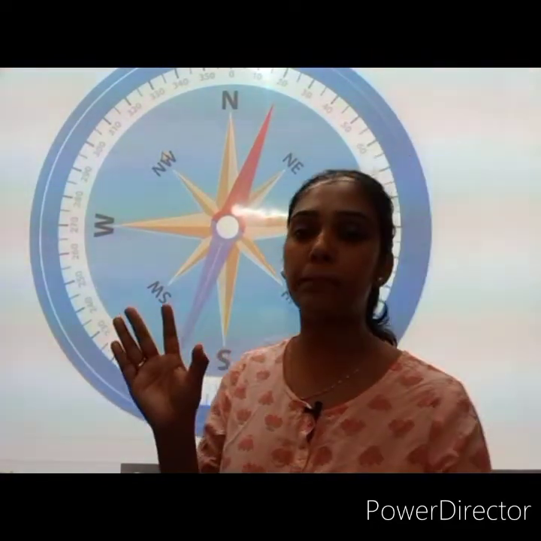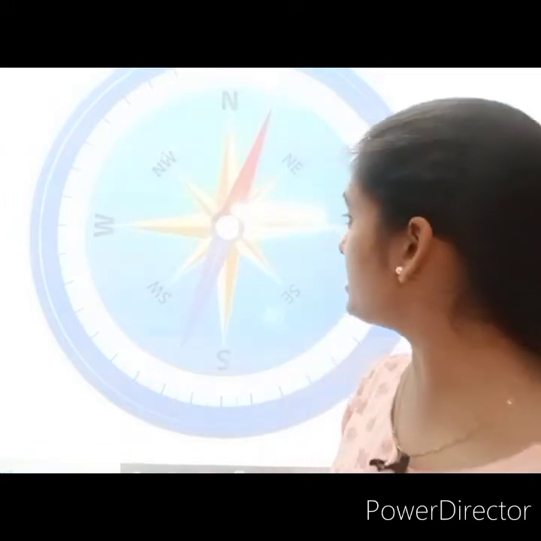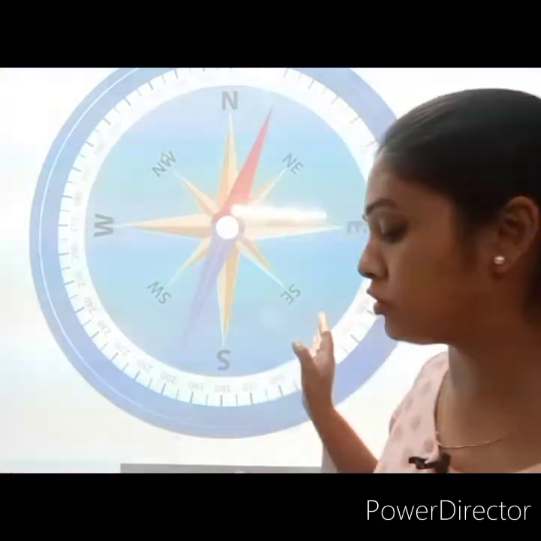If you have a compass at home, very good. Have a look at the compass once in a while, try to handle it and explore how this particular compass helps us to locate places. It becomes very easy to locate a place, and they are also the subparts of the directions. Now children, this is all about the compass.